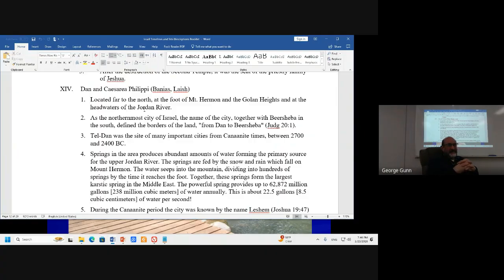So you have the Jordan River. Remember I said that the tribe of Dan settled in this area. In Hebrew, Yarad means down or to go down. Jordan, or in Hebrew, Yardan, is Yarad Dan. It's going down from Dan. And so that's where the Jordan River gets its name. Okay, it's what comes down from where Dan settled. And this is where it's all taking place.